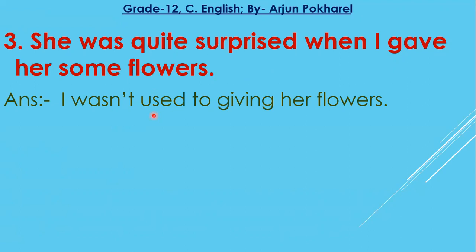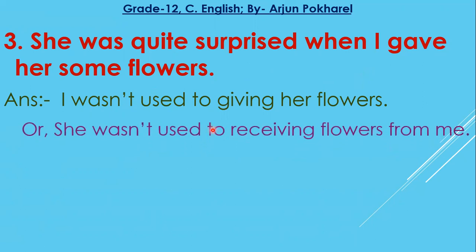I wasn't used to giving her flowers. Or you can also say, she wasn't used to receiving flowers from me. If you start from she, you have to respond in this way, and if you start from I, in the other way. You can write this answer, or this one. I am not used to giving means she wasn't used to receiving flowers from me. In this way you have to give your answer.